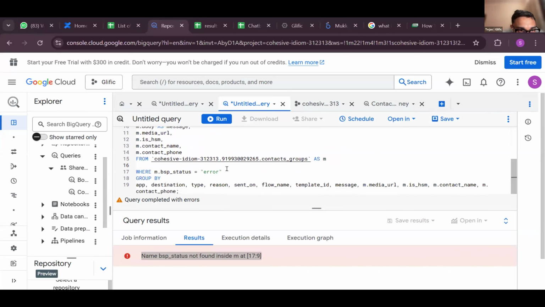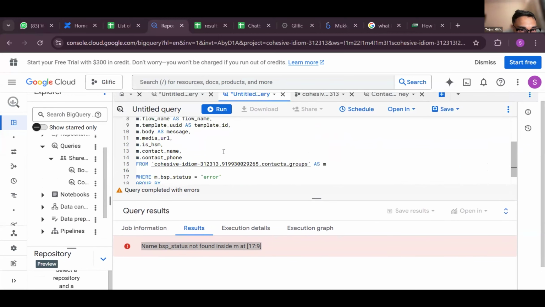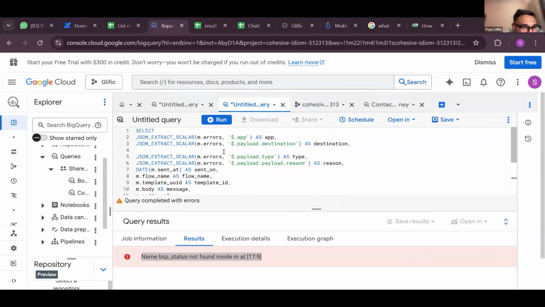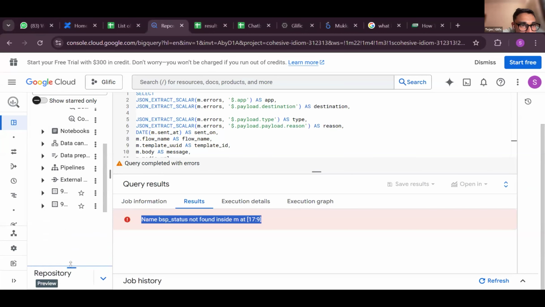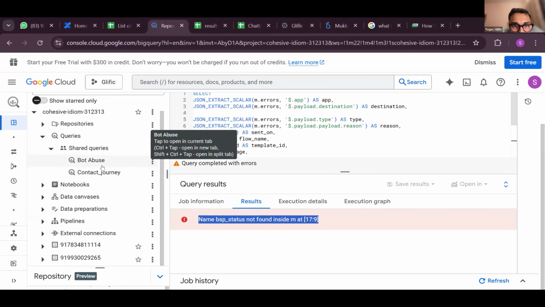Name BSP status not found. Where m dot BSP status. Okay, this is interesting. Can you open your left panel? In the left panel, yeah. Can you scroll down? Can you make the left panel slightly bigger? Shraddha, if I may ask, which chatbot are you trying to use?